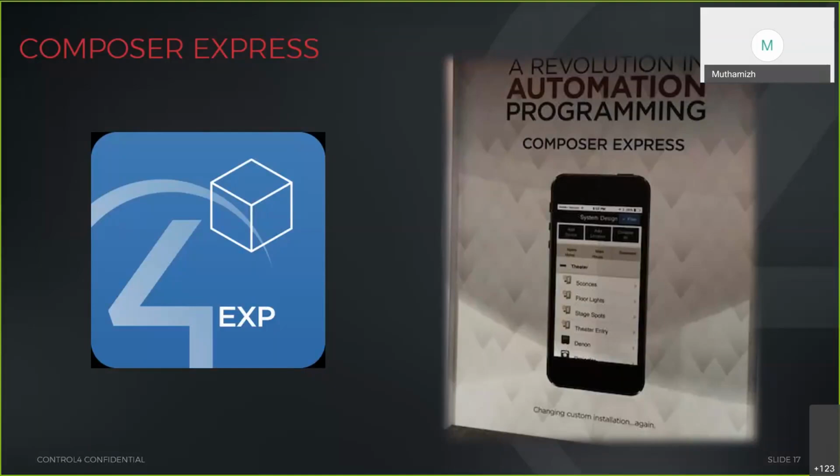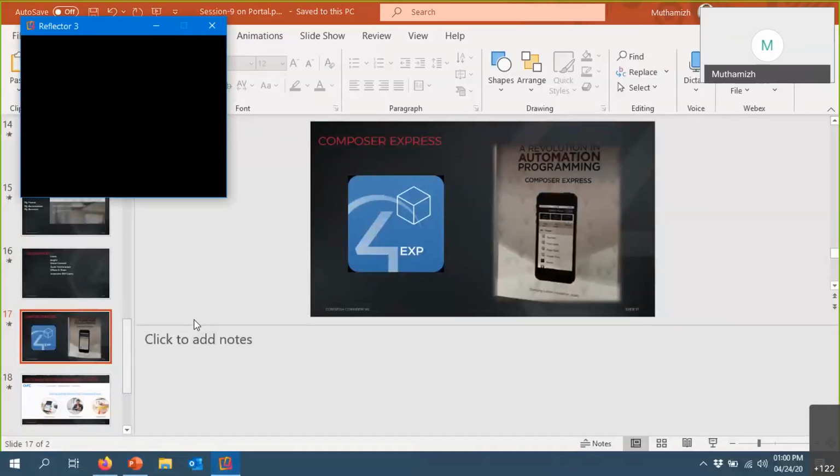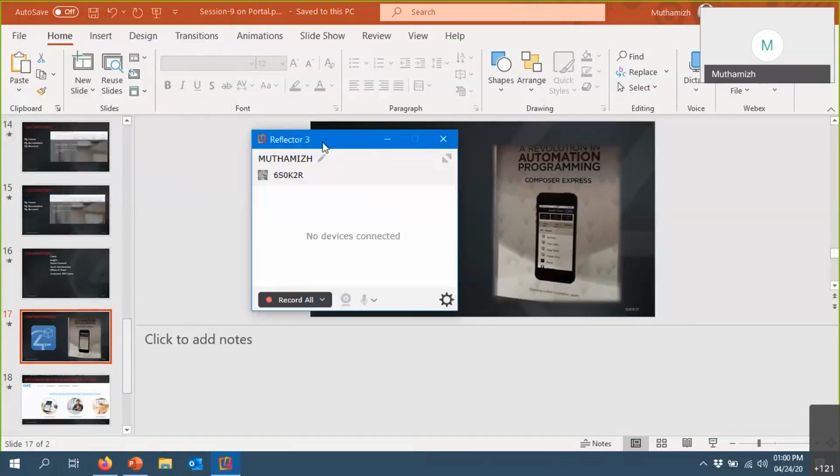I think most of the dealers have started using it. And also, in the present scenario, it is not that I'll always be sitting at my laptop, and whenever someone calls in, I'll go to the laptop and open it, connect and check. So when someone calls in, I'll say, give me a moment. I'll then open Composer Express and I'll say, your system is online, it's all okay, so you can connect in. So I can check everything from my mobile itself. So I'll just show you Composer Express so that we'll be pretty clear on what we are actually talking about.